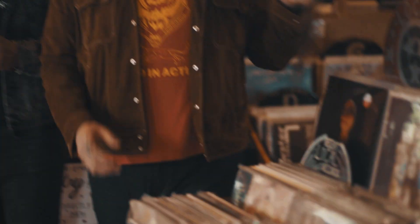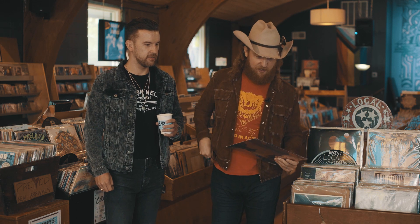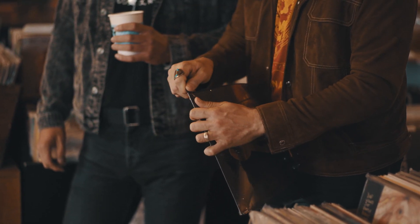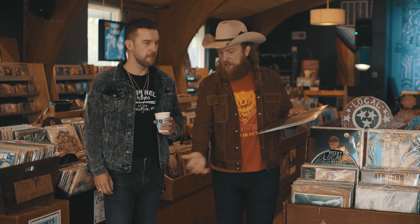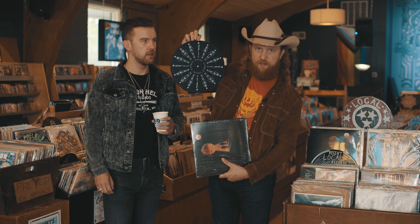So let me browse the store for one. Here it is right here. What are the odds of that? We literally haven't even seen this. This is the special white vinyl edition of Skeletons. For those of you wondering, the best way to open cellophane is with a guitar pick — you can pretty much walk through Nashville and find one. They're everywhere, it's kind of like pennies. All the vinyl comes with this rad Brothers Osborne slip mat.